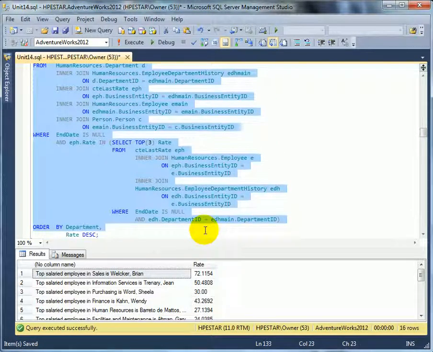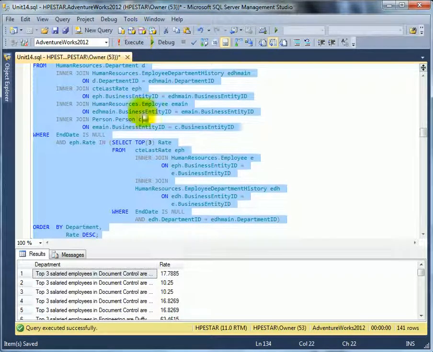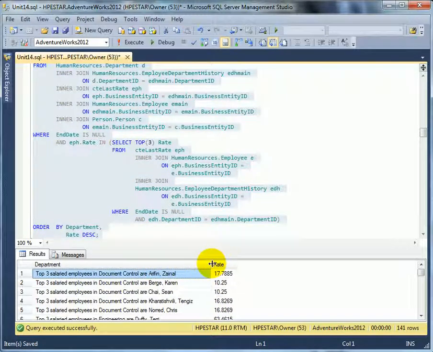And we see the top 3 over here. Execute. And here are the results. We see more than 3 because they tie.